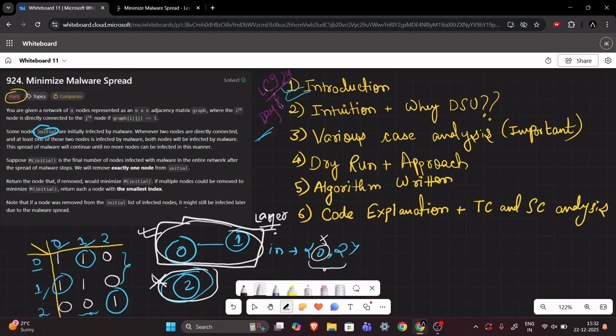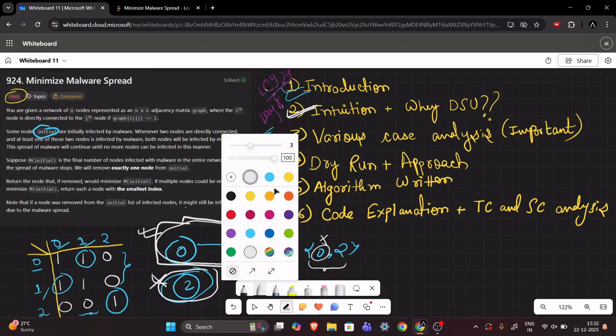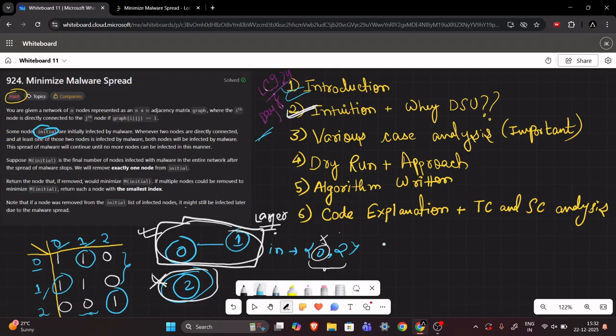Okay, so let me give you an intuition. Obviously, this should seem like a DSU question to you, because there are connections, and you notice that computers are in groups, and even one infection causes infection to the whole group. So the intuition should be clear that it is a DSU question, because connectivity is involved, graphs are involved, there are connected and disconnected components, and we have to operate individually on all the components. That's why this is a DSU question.